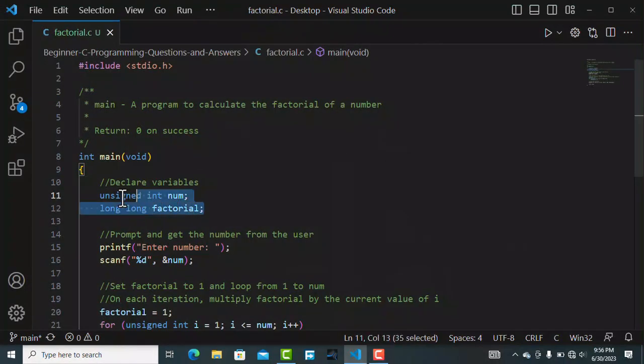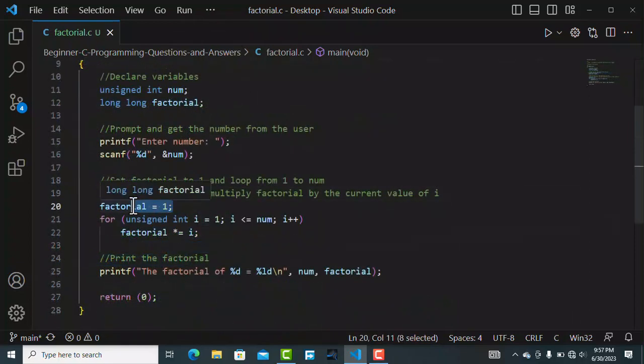As you can see, I have declared a couple of variables here as int and long. I assume that I'm not going to get an integer that's above 4 billion from the user, but I declared factorial as long because factorials grow rapidly. Next, I'm prompting and getting the number from the user, which I'm storing in the variable number.